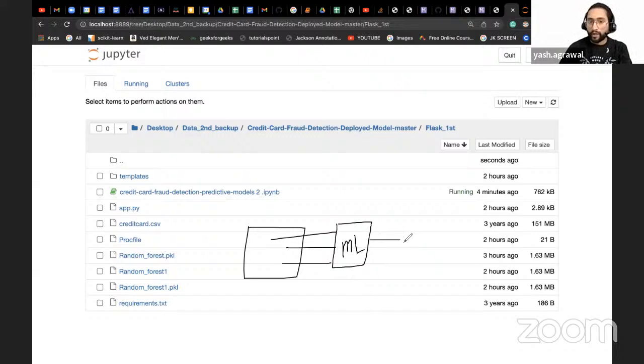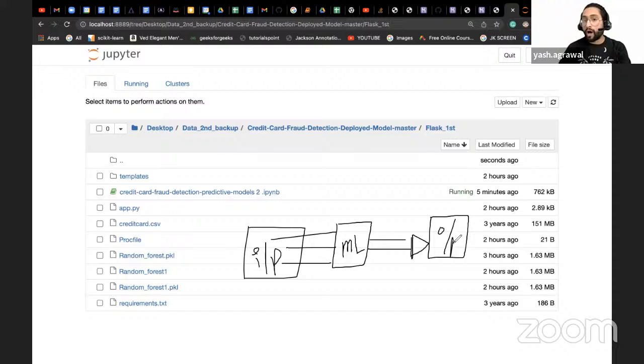Finally from that model you will get an output. This is your input page, from which you get your inputs. You pass them to your machine learning model, and from the model you get some output, which is represented on your output page.